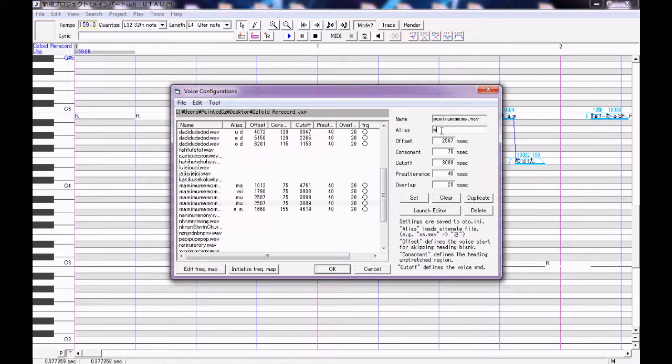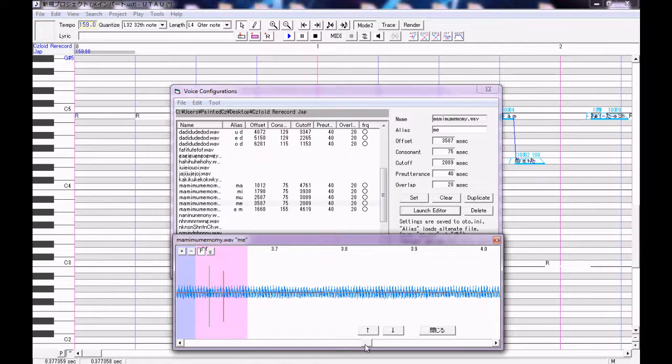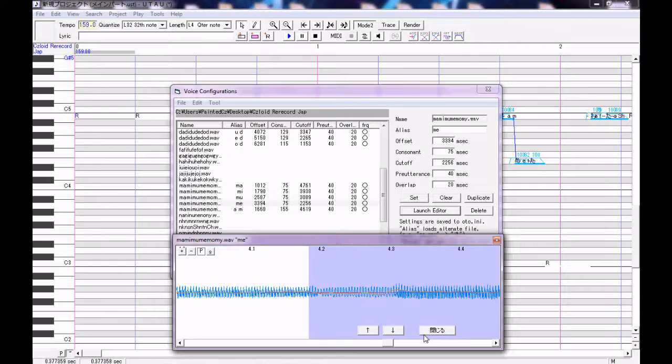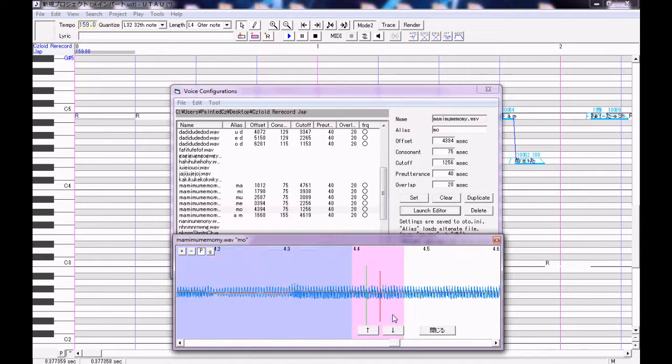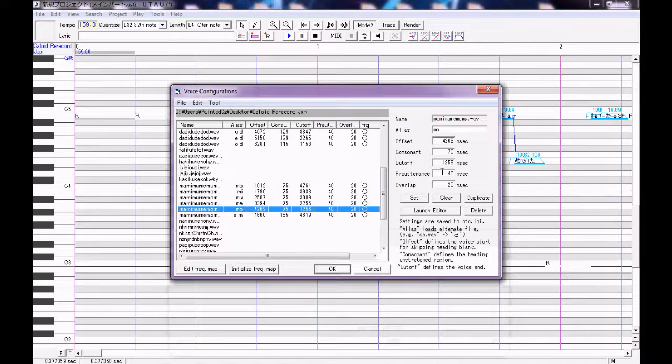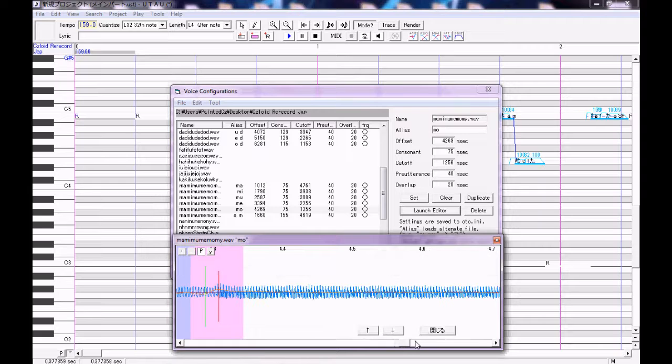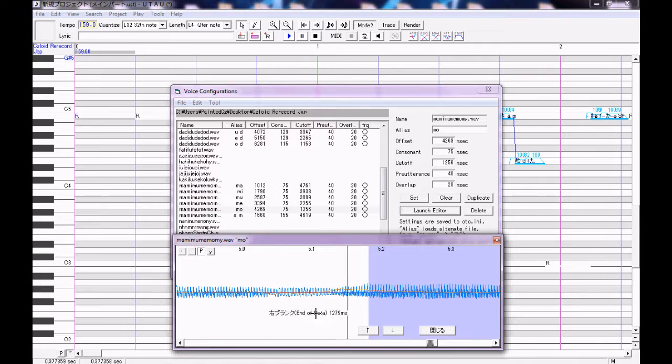Duplicate it, A is next, 3, 2, set, launch, move it over, and finally O. 4,000, 1,000. Oops. Don't forget the end. Sometimes I forget the end.